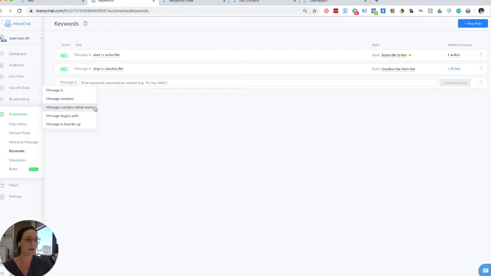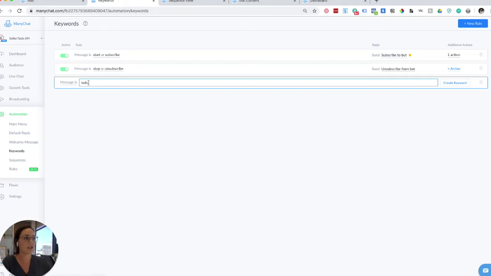We want to be able to isolate that for users that are just using it as a whole word versus being within any other word, which for some common keywords, that would be really easy to run into issues with. And then again, message begins with, and message is thumbs up. This is using the Facebook native like response. It's not the emoji thumbs up, it's just when the user actually likes the message.